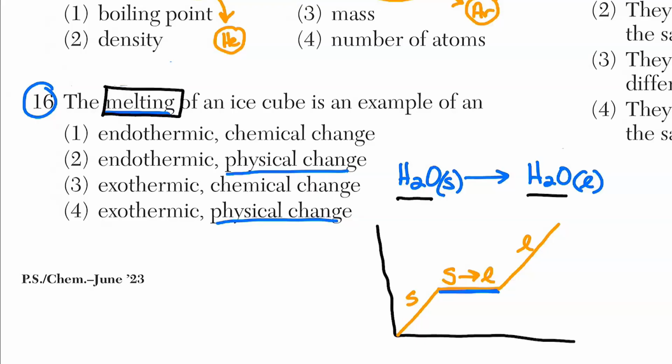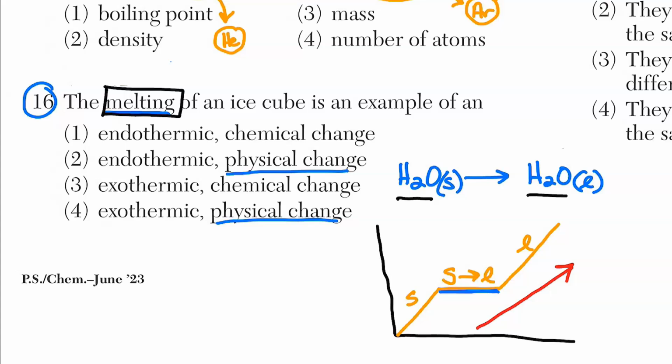Back to the problem. If this is how we're going, the way to remember this is liquids have more energy than solids. We know that liquids have more degrees of freedom. They don't have to stay in a crystal pattern. So we know that to go from a solid to a liquid, we have to climb an energy ladder. Liquids have more energy than solids. You have to melt the solid. You have to add energy.